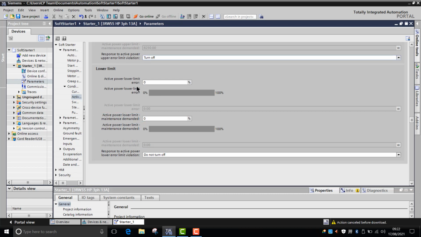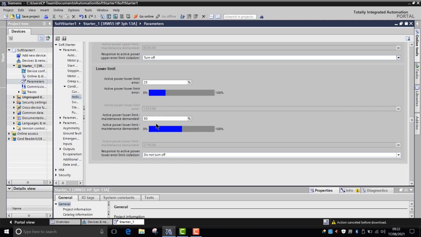On the lower limit, this is a value from 0 to 100%. We might want the lower threshold to be 25%. We might want the warning threshold to be at 50%.